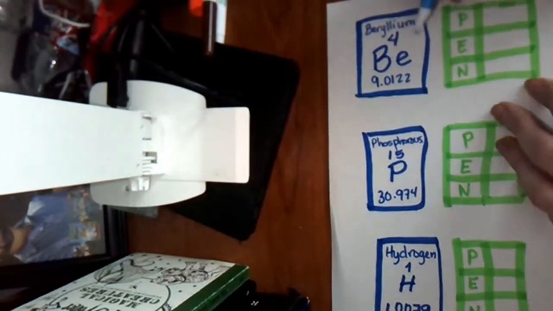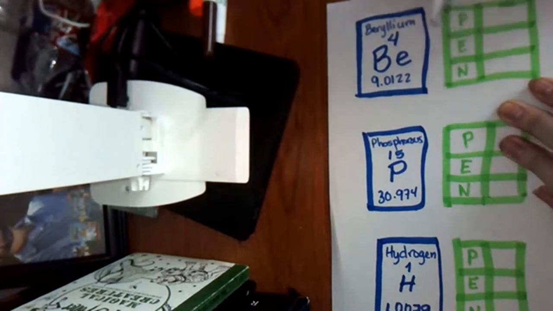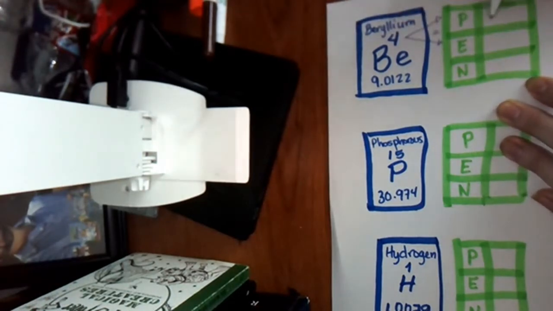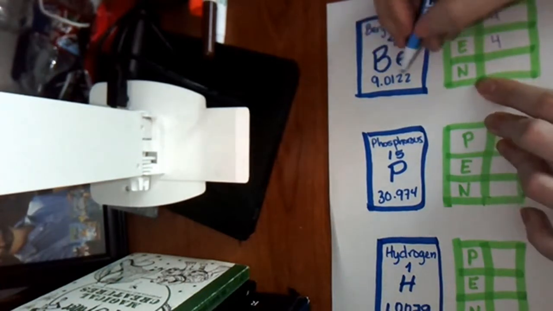What we did essentially is we figured out our protons, electrons, and neutrons for each element. So we know that the top number is going to give you the top two letters in our pen chart. So protons and electrons are both equal to our atomic number, the number on top. So for protons, we would write 4. For electrons, we would write 4. Now neutrons we have to calculate.